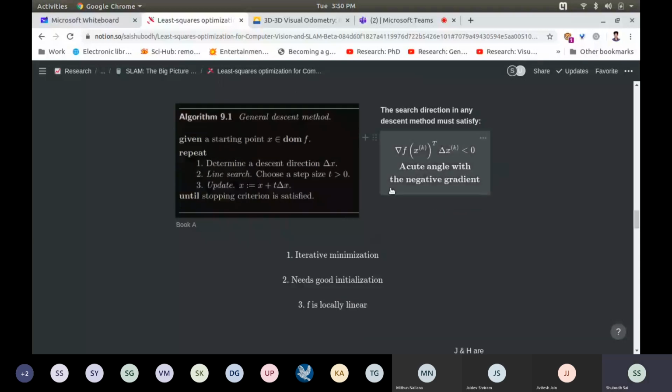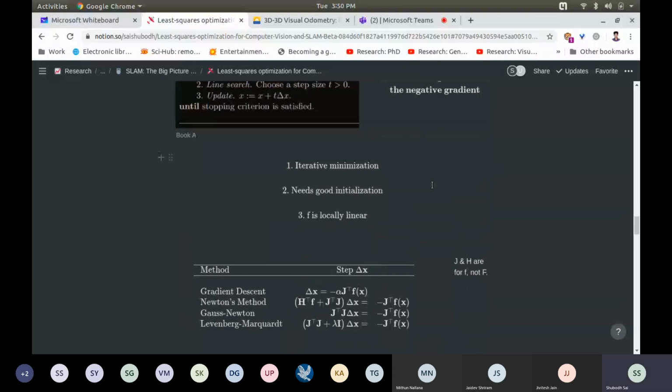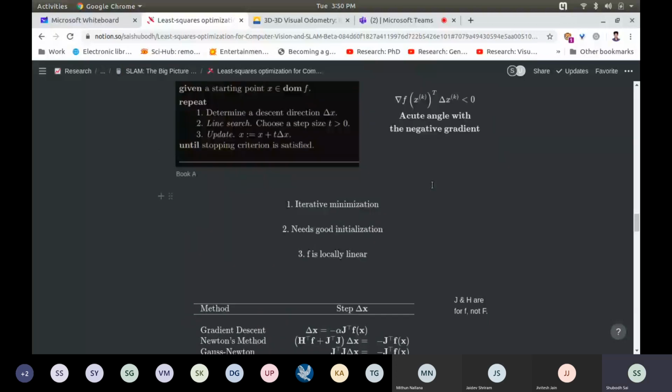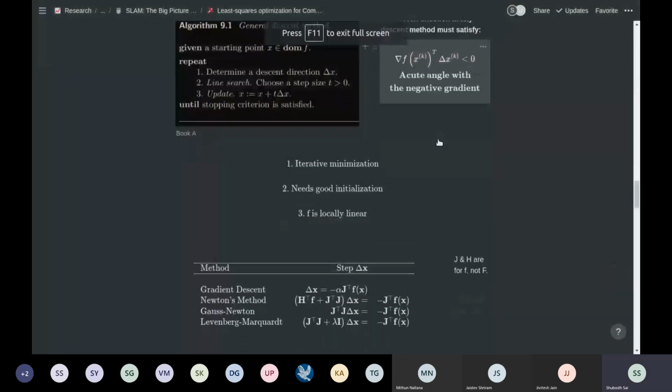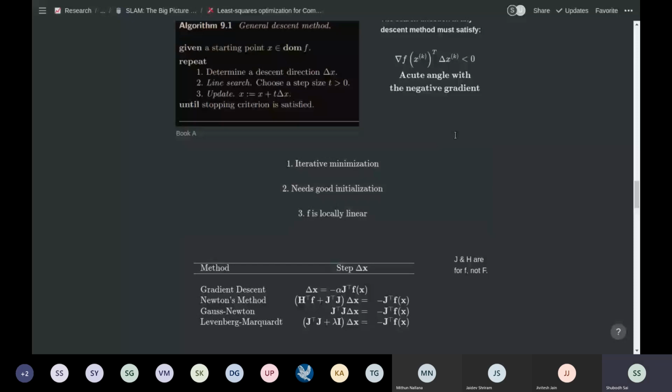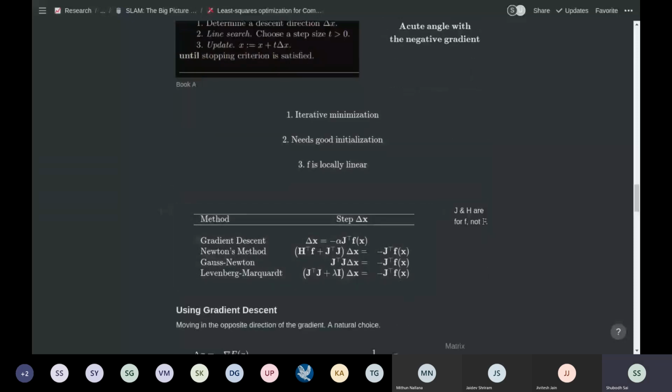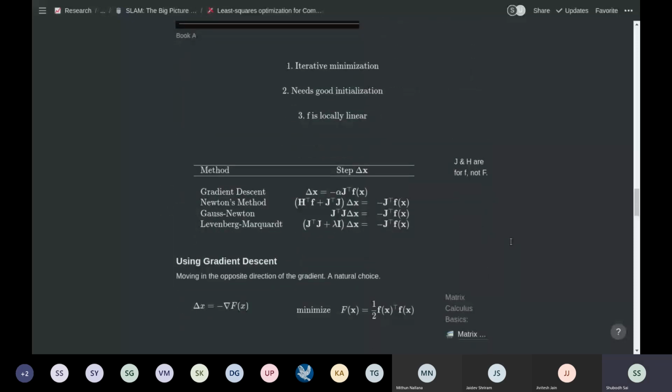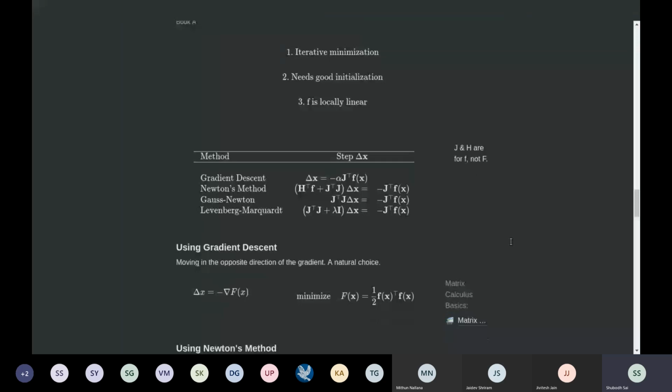So keep this at the back of your mind. It need not always be just the negative of the gradient. You also have things like the coordinate descent method, where you take a longer step along one coordinate. We'll come back to this table again in a short while, but that is the summary of what we are about to cover.